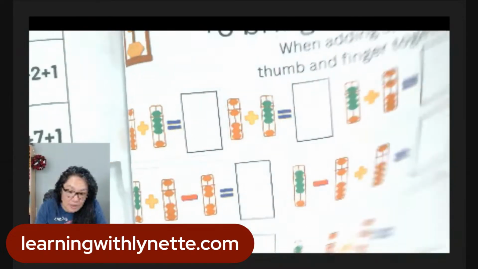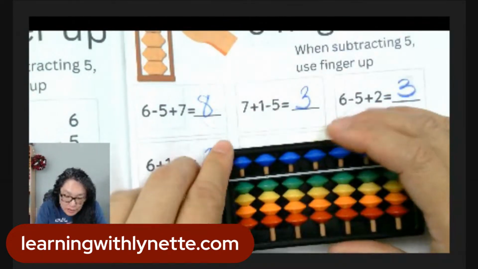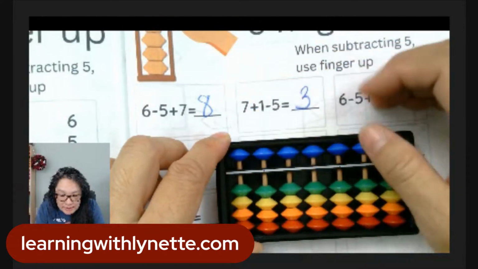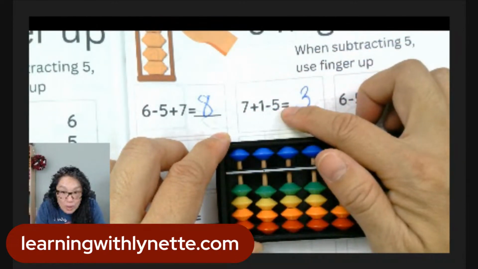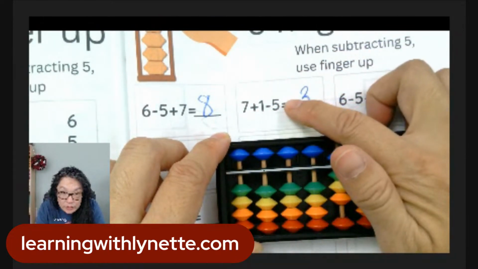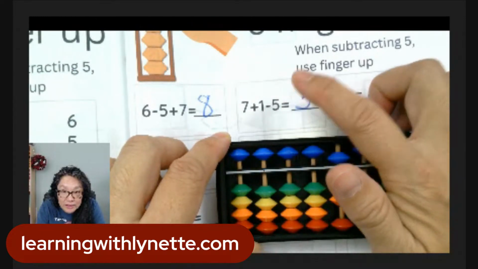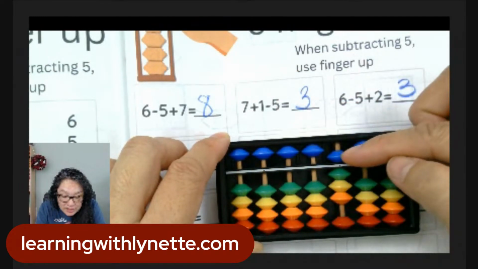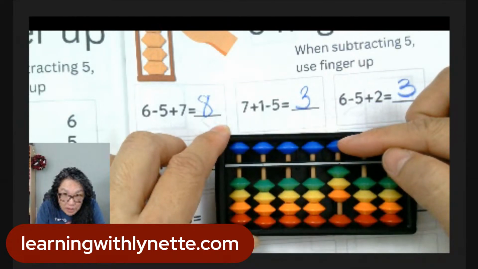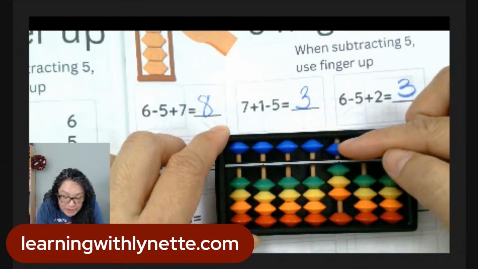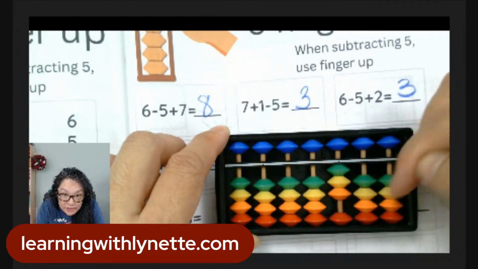Okay, so now this is a subtraction. We have 7, and then we have the 1. We add the 1, and then we take away the 5. Okay, Audrey, we'll talk later. When we minus the 5, notice I'm going to move it away from the horizontal bar. My final answer is 3.